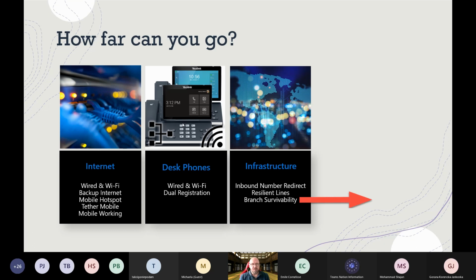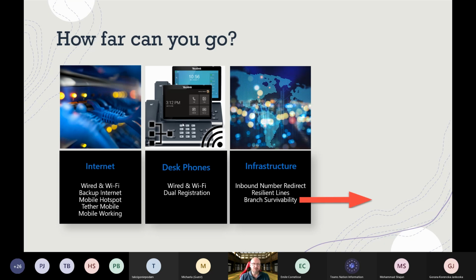Some of the phone vendors actually have what's called dual registration. The picture that I've got in there is a Yealink phone. It's an easy configuration. It's just in the web UI. There's a tick box or a slider or something to enable dual registration. So what happens is, when you're in Teams mode, you'll see a little SIP button, a little round button in the bottom left corner, I believe it is, and if you hit that, it will effectively flip the phone from Teams mode to SIP mode. And then in SIP mode, you can actually just register against an SBC or something like that.